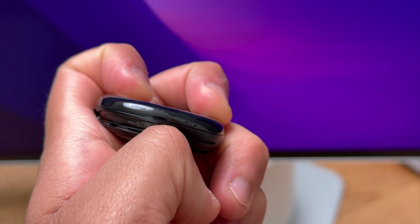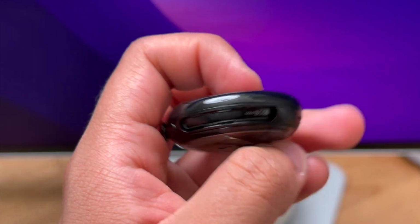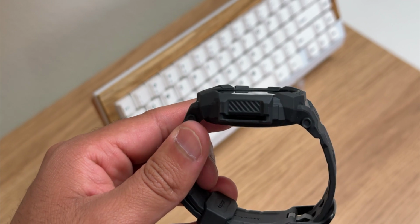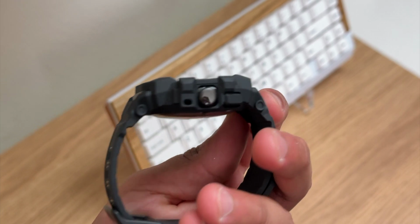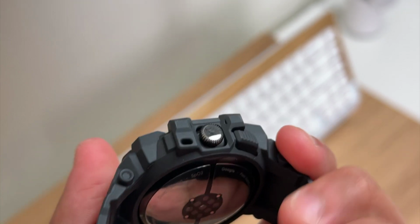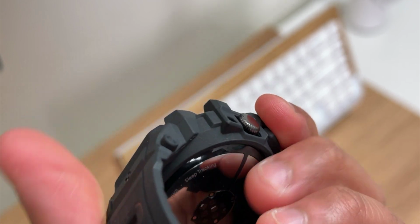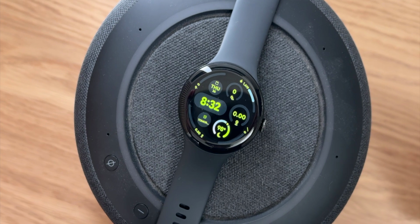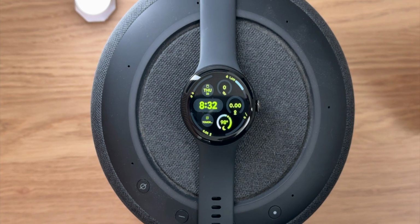So I highly recommend that you get a case on it if this is going to be your daily wear watch, especially if you work or hike outdoors. If you have any risk of hitting this against a corner, it can easily shatter because it is curved. I remember back when Samsung started releasing all of their edgeless displays that would have that curve along the sides. They did look really nice and it made it look bezel-less, but unfortunately it also was a lot more fragile. It showed a lot of reflections, and this one reflects a lot. If you hold it at any angle, you're always going to get a reflection across the ring, especially if you don't have a case on it.